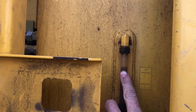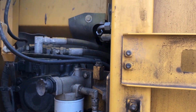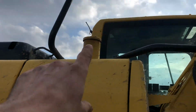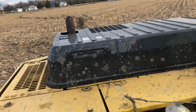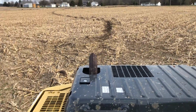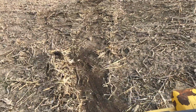Got your hydraulic level here. It's actually on the high side a little bit, but it's not terrible. Oil is up top. Your hydraulic oil is right there. Super easy to get to. Your fuel's right there. It's easy to get to. I wasn't really impressed with the lighting on this. I didn't really work much past dark anyways. I put good 8-10 hour days in on this thing, easy.